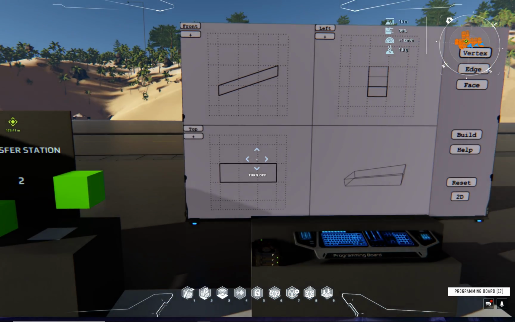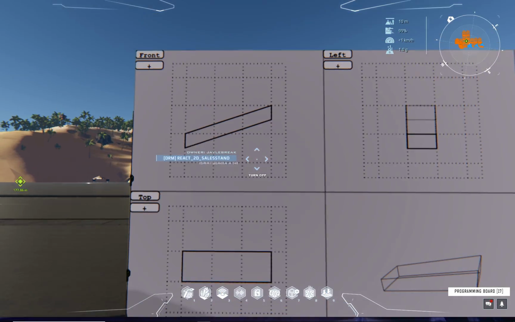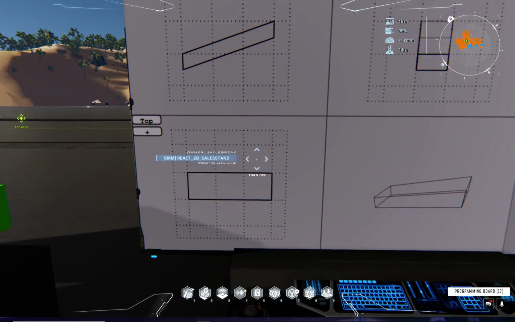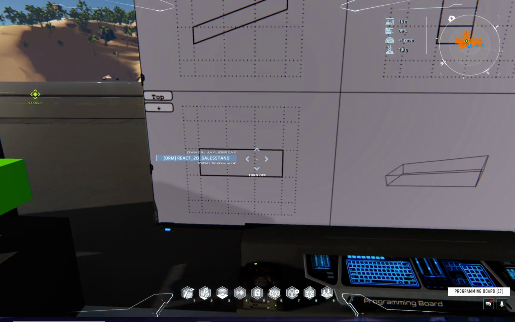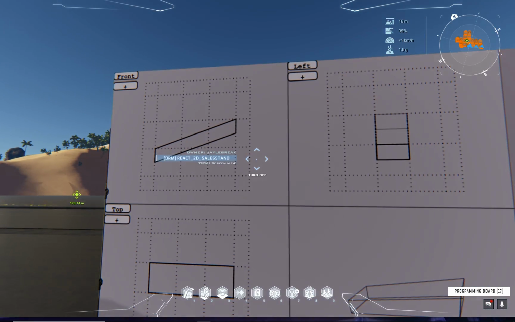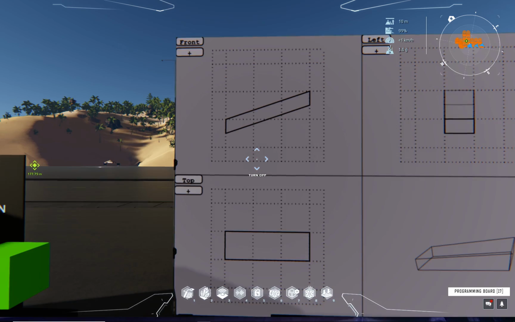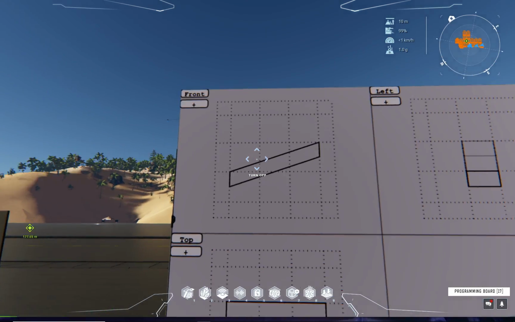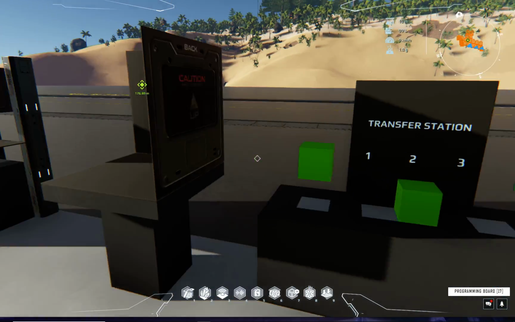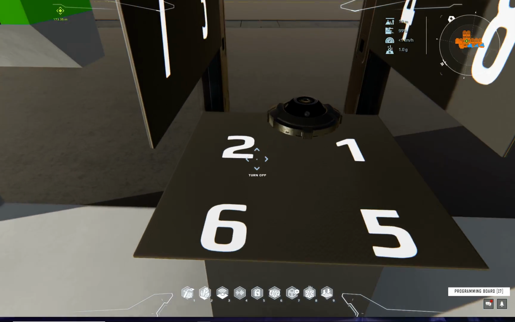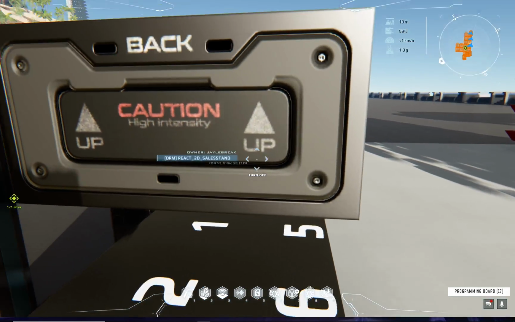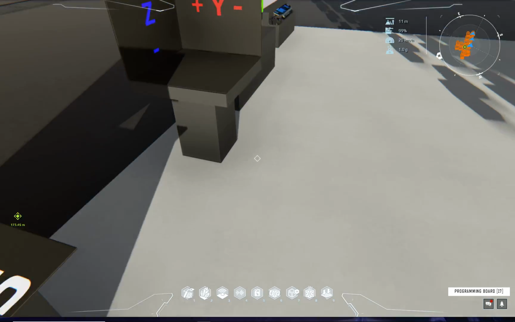Okay, so now I'm in the reactor planner, and we see here the 3 orthographic views of the construct voxel from the front, left, and top views. So this would be the front, left, and top view.